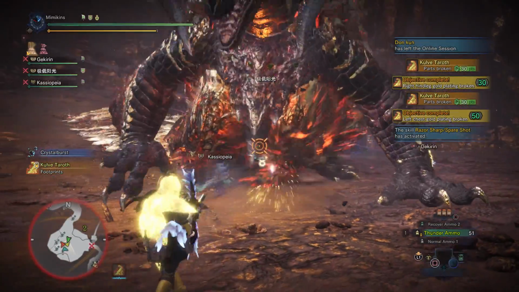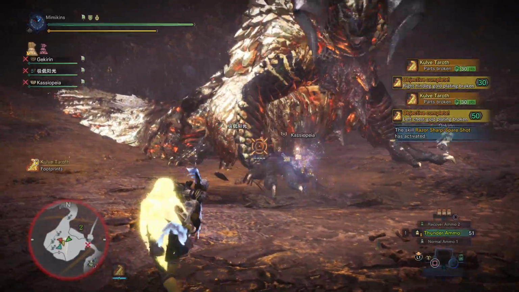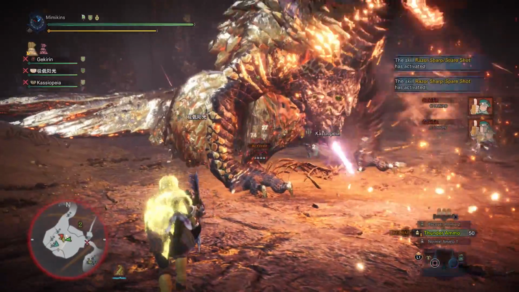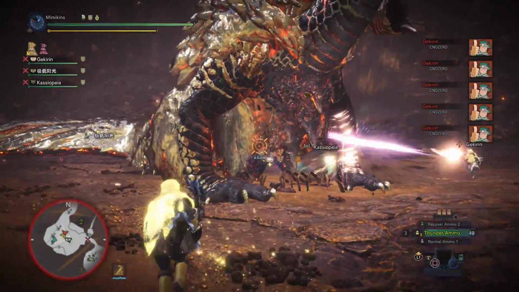My favourite weapon is the LBG for her. I use elemental ammo since it has good range, allowing me to easily move away from attacks as well as stay out of range of nasty attacks.